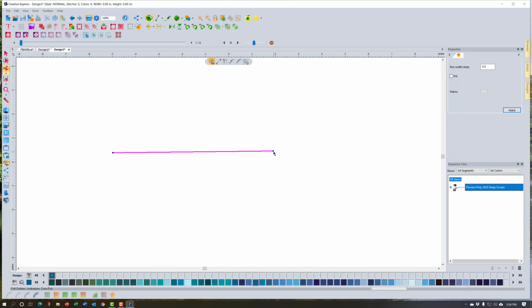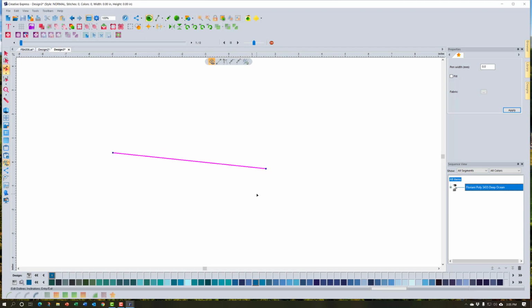If I hover my mouse over an anchor point, you can see that at some point that little blue dot appears below the cursor. If I move away, the blue dot goes away. If I move back, the blue dot comes. What the blue dot means is that as long as I see that blue dot, I don't have to be right on the point, but if I click, it will select that point. And now if I drag the point, so I'm clicking and dragging, I can move that point around. So I can shorten the line, I can lengthen the line, I can rotate it around, etc.